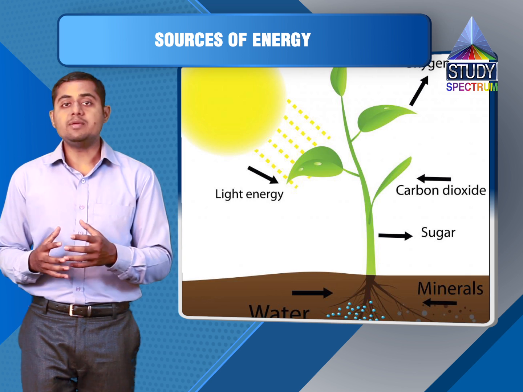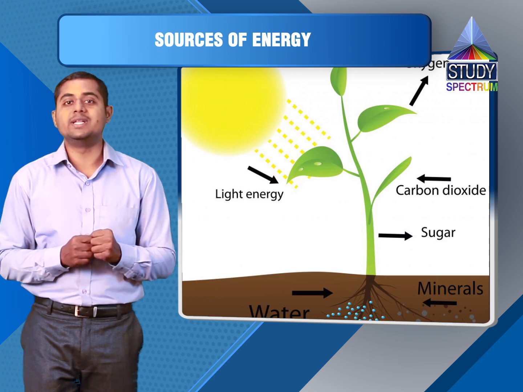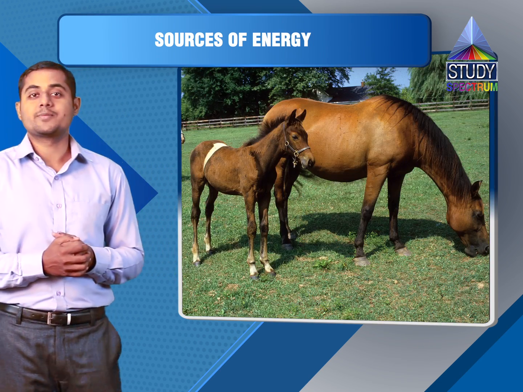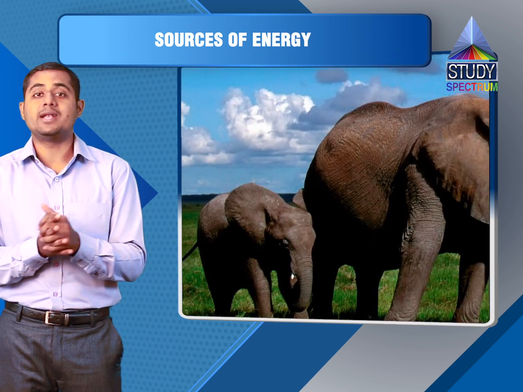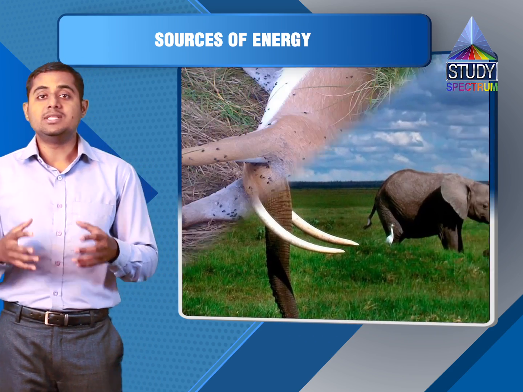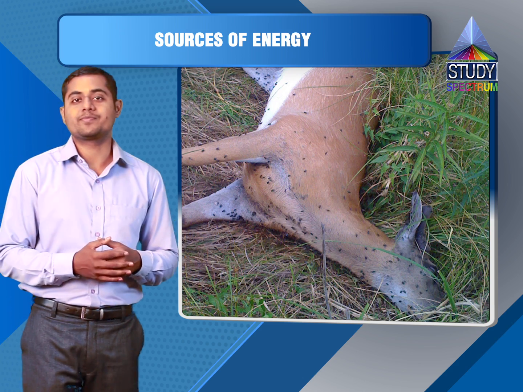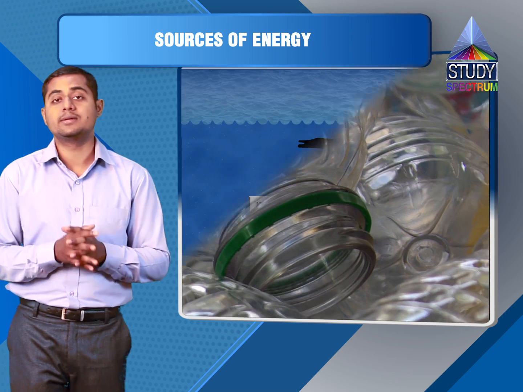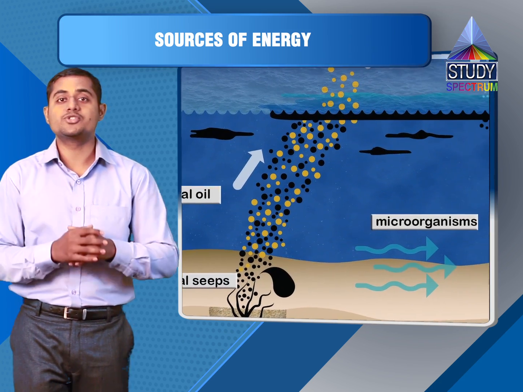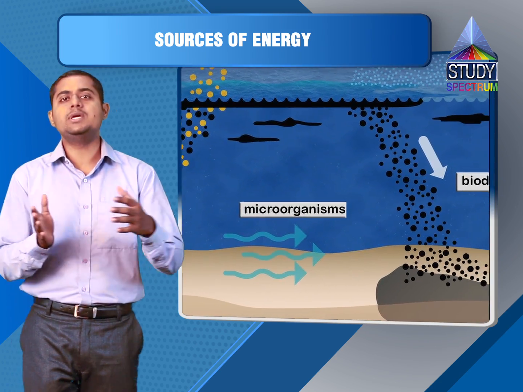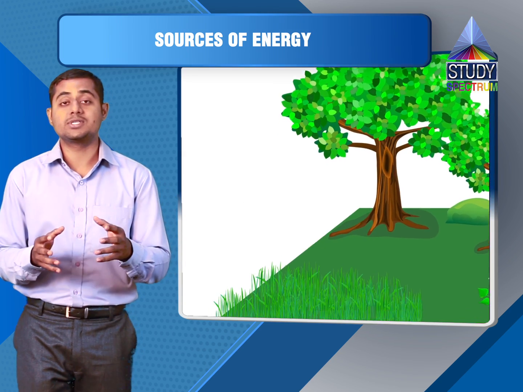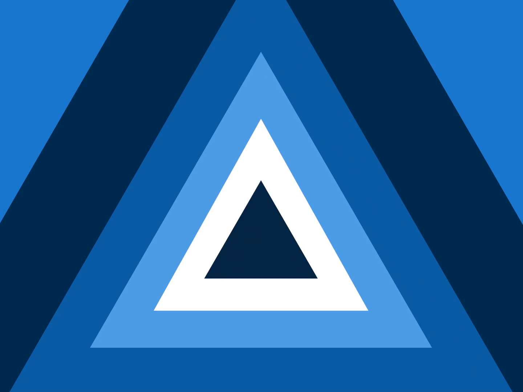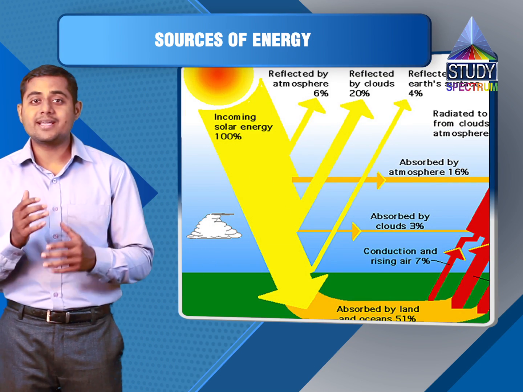So plants and animals ultimately absorb this solar energy, convert it into chemical energy and store it in their bodies. Once animals and plants die, after biodegradation, this energy is released back into the soil. Some of the remnants of these plants and animals don't get biodegraded. Those get trapped into the layers of soil deep down in the earth, and over millions of years they create fossil fuel. So this is the cycle of energy on the earth.